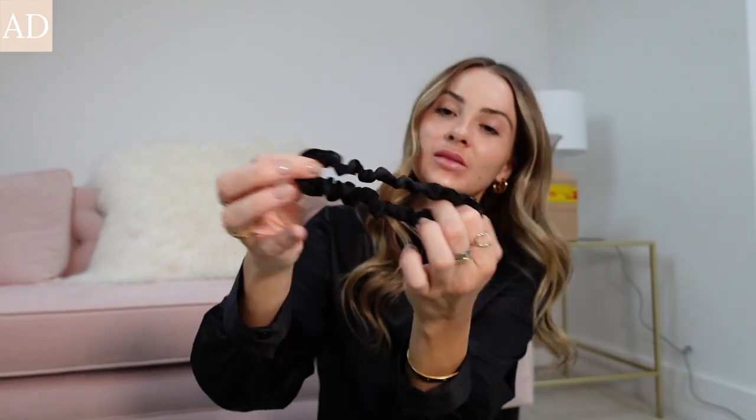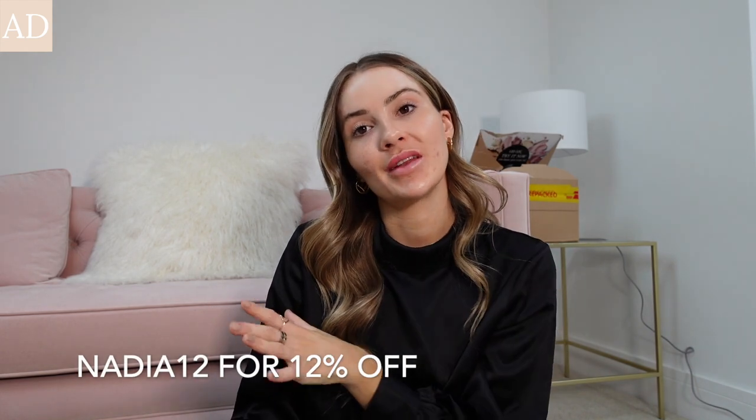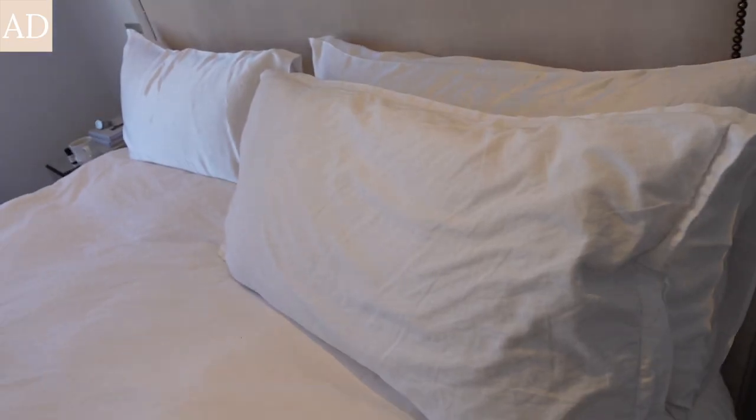The other things I picked up were some silk scrunchies which came in so many different colors, but I went for black because I don't actually own any black ones. I got the smallest size for low buns, then the size up, and then the biggest size — your more typical scrunchy look. I love doing a half-up style and popping the big one on, it's really girly and feminine. If you want to shop Lily Silk, use code NADIA12 for an extra 12% off.